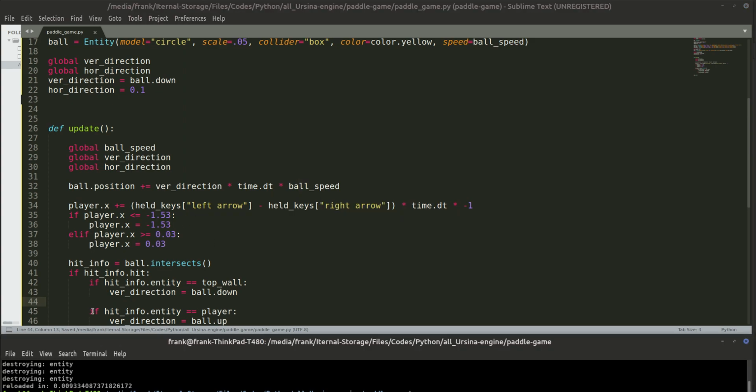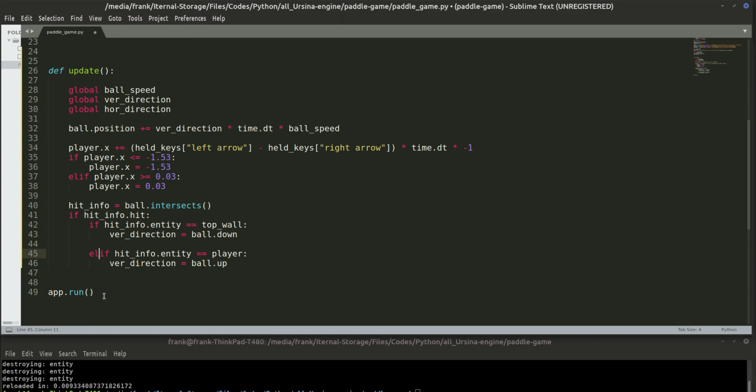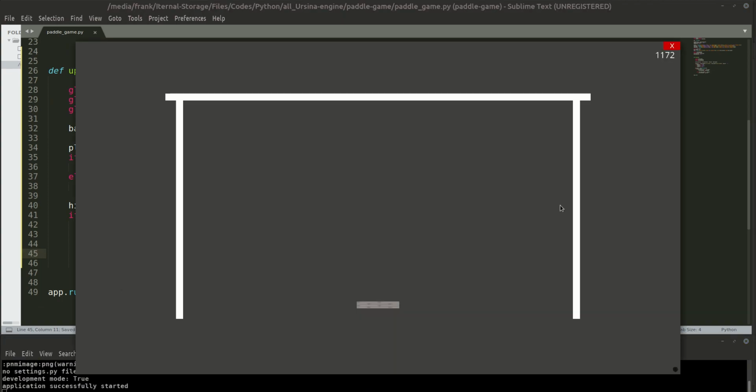And actually we can use elif because it's not going to happen. It was very fast again, and now it should bounce back and forth between player and the ball.